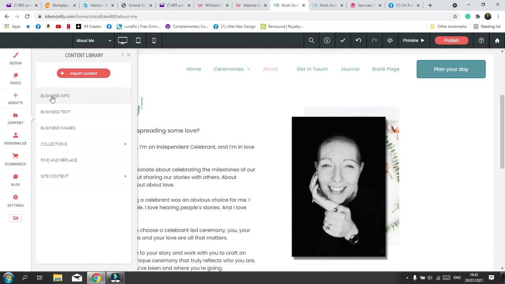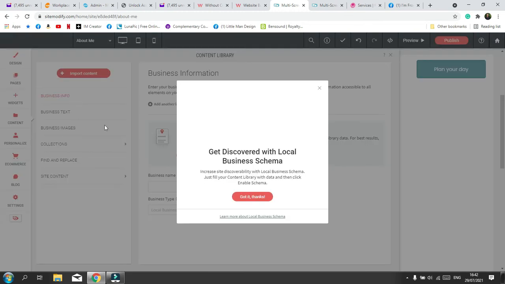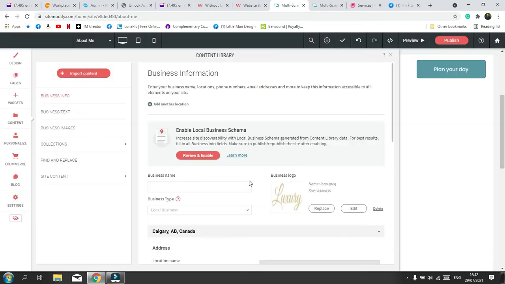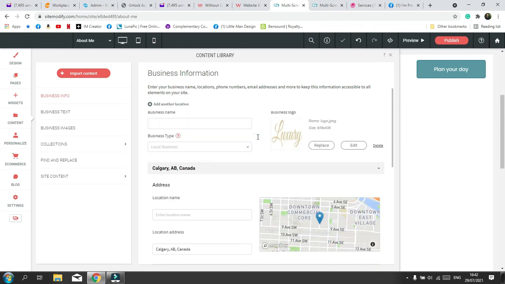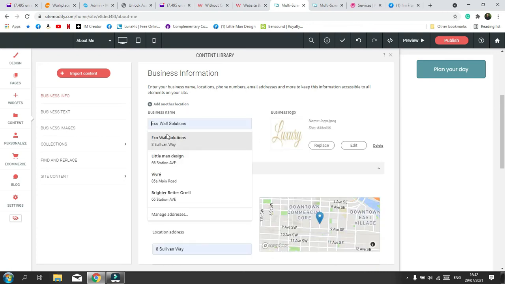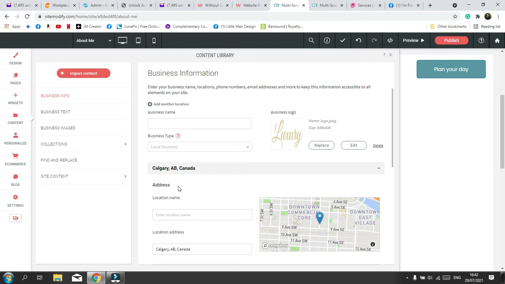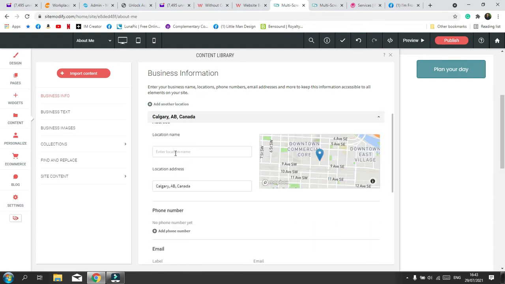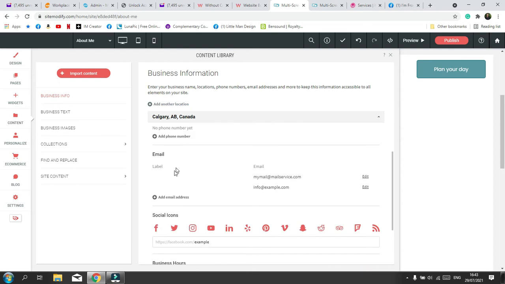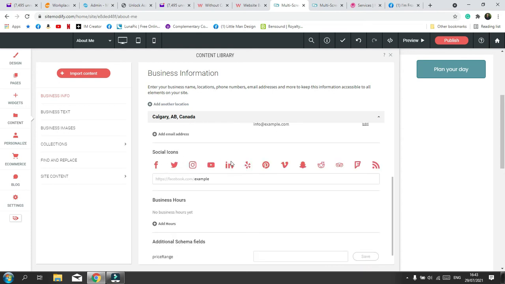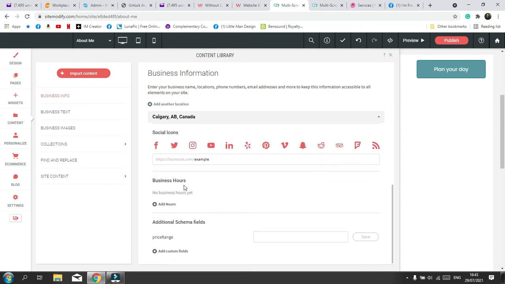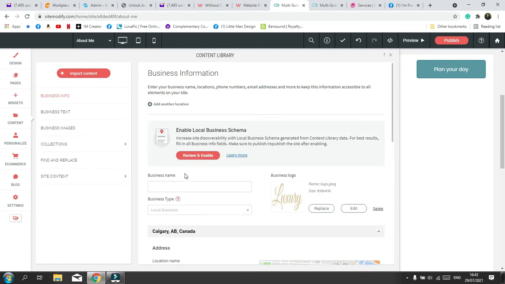this is for Google. So when your site is live, Kirstie, I will submit it to Google, and Google will start to look at all your business information here. So you put your business name in here, your business type into there, you put your business address in here, it could be your home address, put your phone number in, put your email in, put all your social media icons in, all your addresses, what business hours you're open, and then Google will link that to Google Business and will start to show people relevant results when they type anything in.